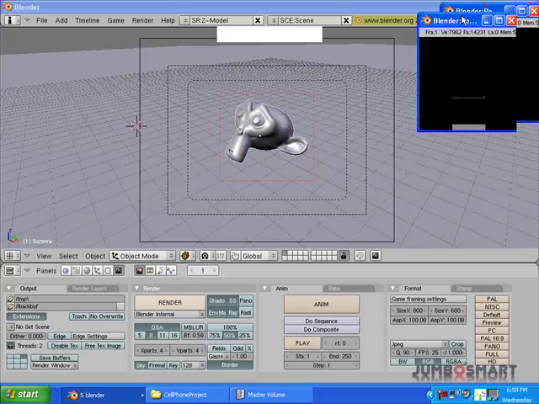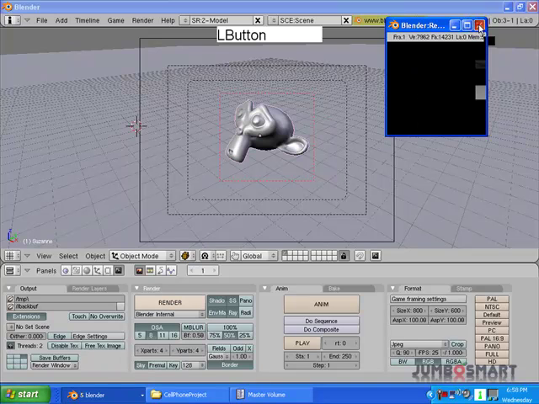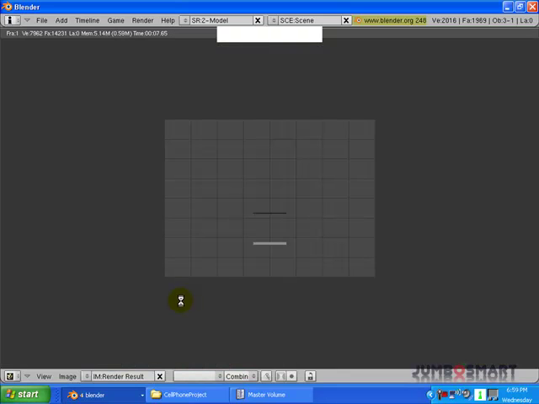And this time, well, let me go ahead and cancel that. Hit escape. Close that out. I'm going to come over here to the render settings, and instead of render window, I'm going to do a full screen render.